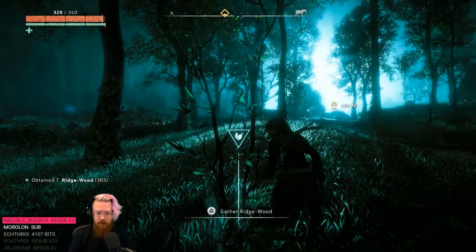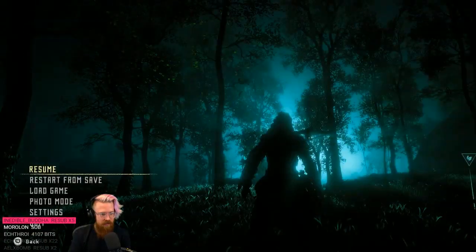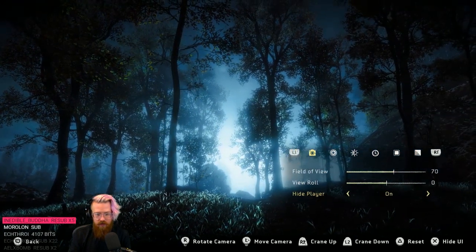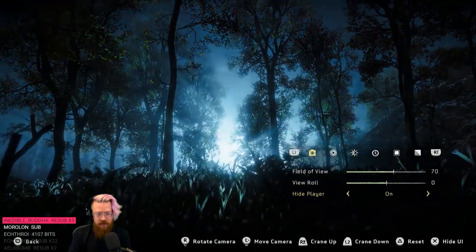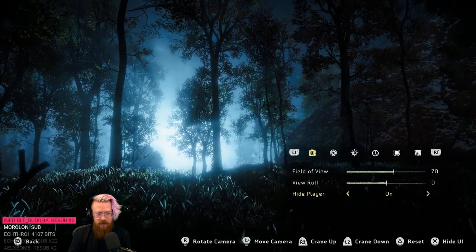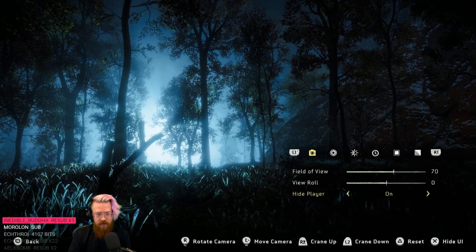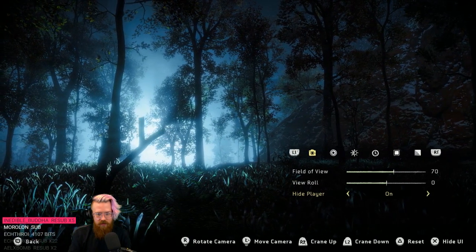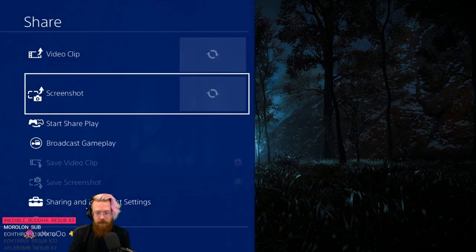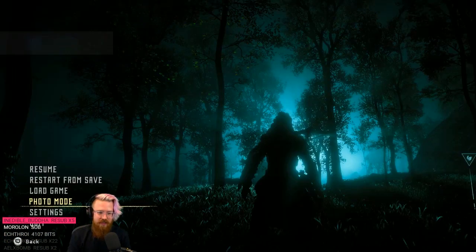What is that? The moon causing that hella glow? All right, I'm gonna take one more. This is great. Okay, sorry, go away, Aloy. Can I? Let's crane down. Yeah, look at that. Place that stick. So fun. Gorgeous. All right.